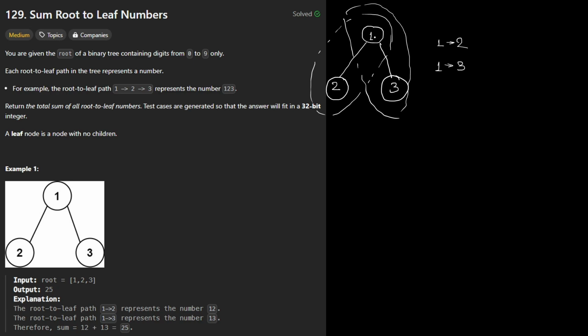Now let's say if I'm doing a pre-order traversal, the first value I can create, let me create a function def dfs, and I'm going to pass in the root, and another could be, let's say, path.